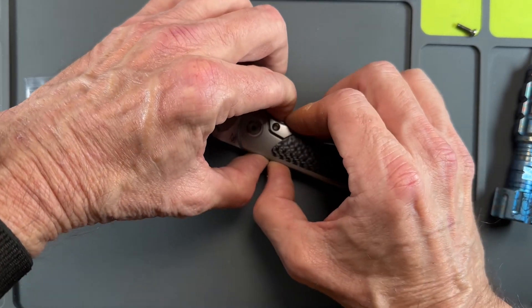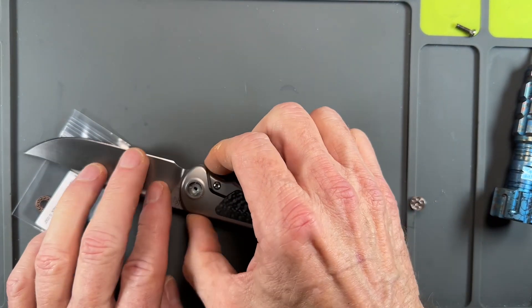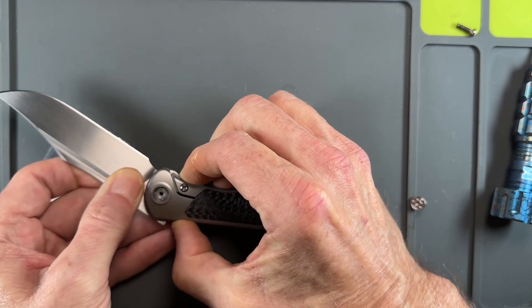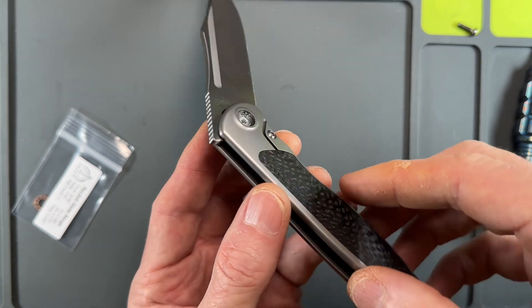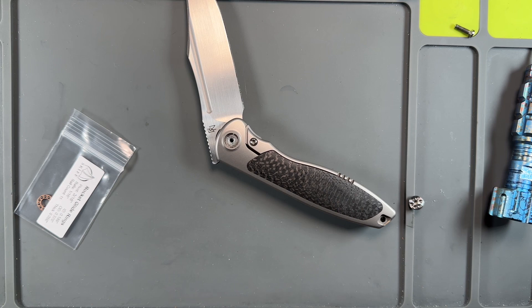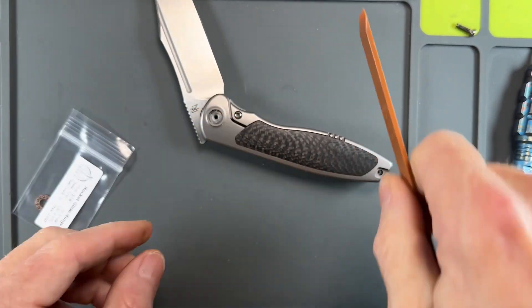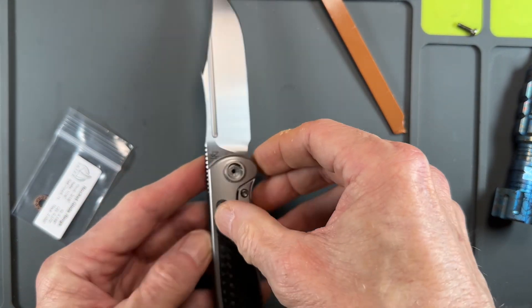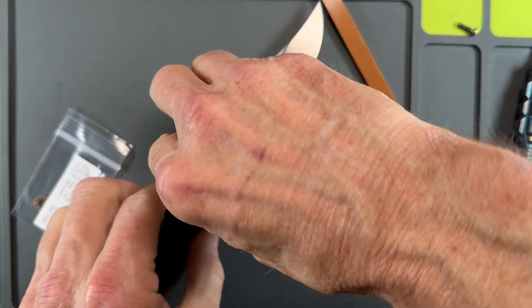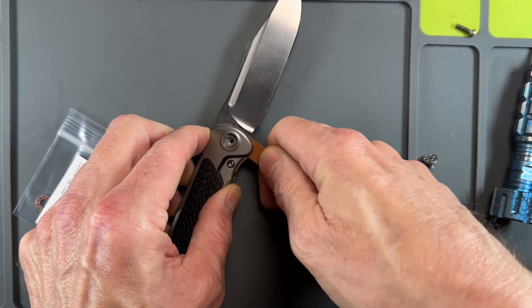Let's see what we got — we've got some pins back there. We do have a pin in the back. We have a captive pivot here. Let me grab my little plastic pry tool — not that I'm going to need it a lot. Just kind of give it some pressure from the pivot area. It's really tight in there. There we go — it's not wanting to pop out, but there we go.